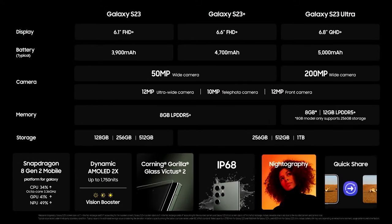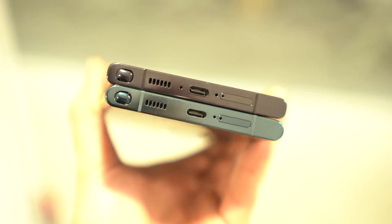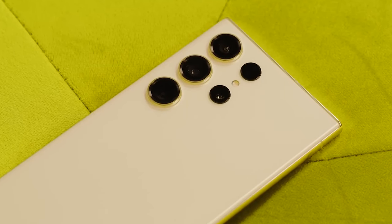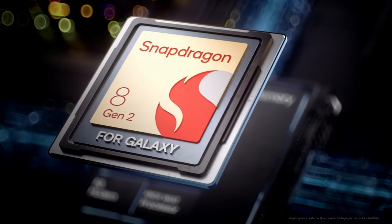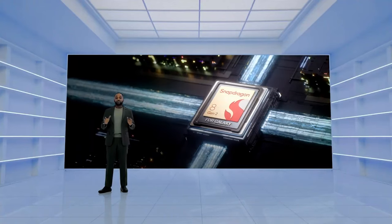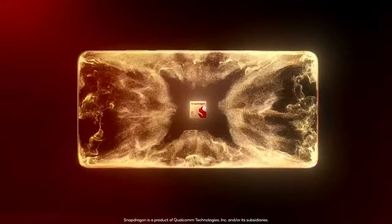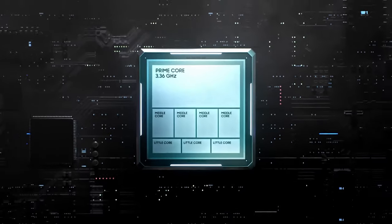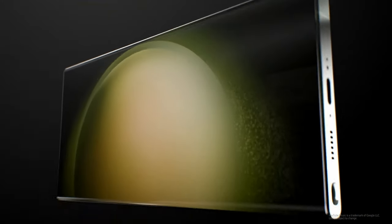Storage is now doubled as standard — the base Galaxy S23 Ultra comes with 256GB — and the phone uses faster UFS 4.0 instead of UFS 3.1. RAM is also upgraded with LPDDR5X. Another key upgrade over the 2022 model is the Qualcomm chipset. There is no more division between Exynos and Snapdragon markets this year — the Galaxy S23 Ultra comes only with a Snapdragon Gen 2 chipset, benefiting from exclusive fine-tuning with higher GPU and CPU frequencies than factory specifications. From early benchmark results, the new Snapdragon Gen 2 chip delivers a massive improvement: 40% faster single-core CPU performance and a whopping 50% in multi-core performance.